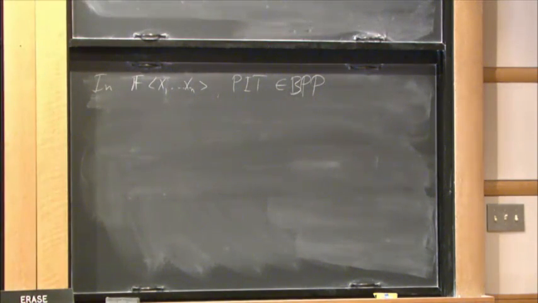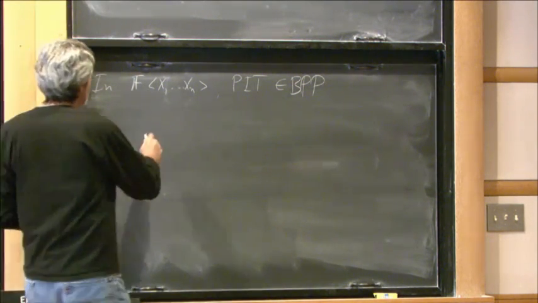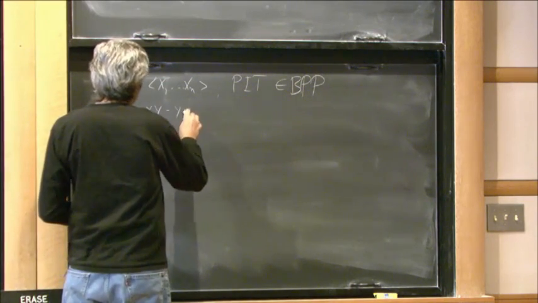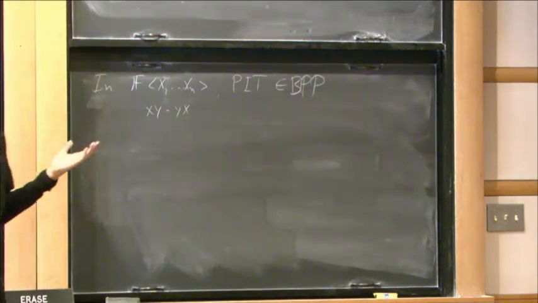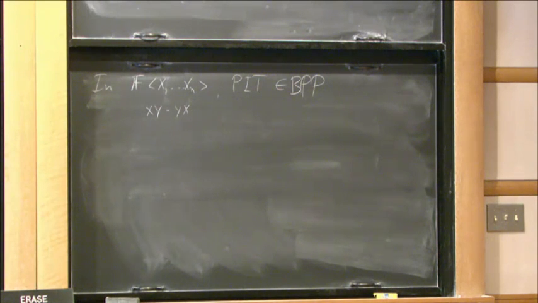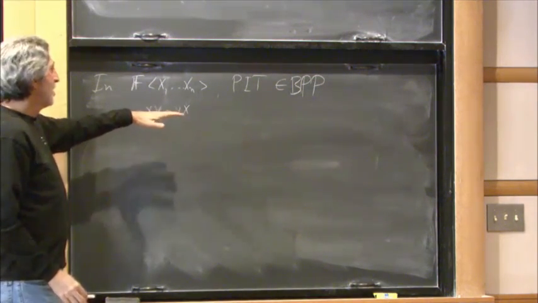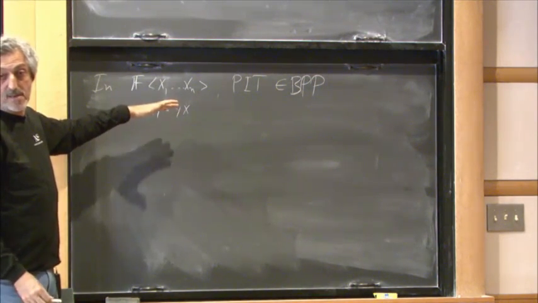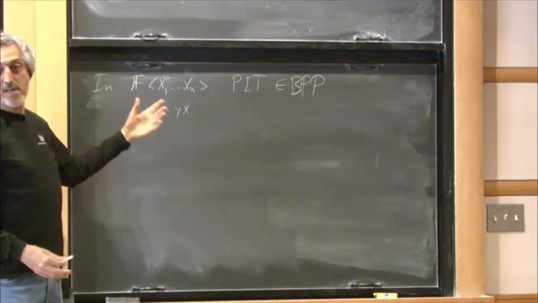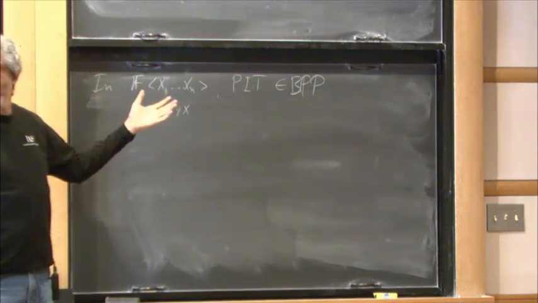So I want to show it to you. We know this, of course, it's the Schwarz-Zippel, et cetera, in the commutative case. But the commutative case doesn't help very much because we know that expressions like xy minus yx are non-commutative polynomials, which are not identically zero, but whatever you plug in, if we plug field elements, it would be identically zero. So that's not good enough. And of course, the natural thing to do is to plug matrices in here. So the question is, what size matrices should we plug in so we get non-zero?